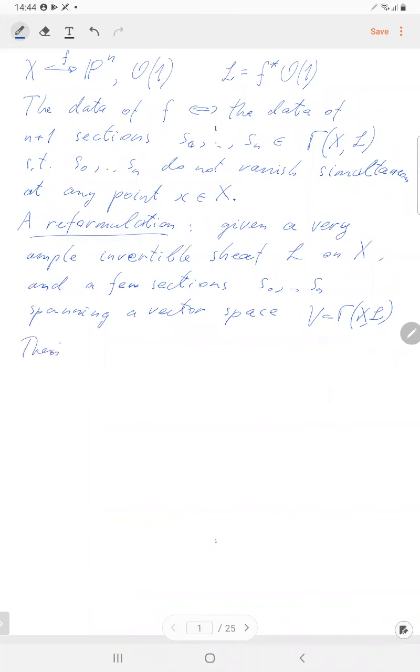Then we have an embedding F from X. Well, we have a map actually, but in case of very ample, it is a closed embedding. So in fact, this Pn is the projectivization of the dual space V dual. And how is it constructed? This is a very ubiquitous, I would say, a very important construction in algebraic geometry. So I want to stress this construction, and you will go across it many times.